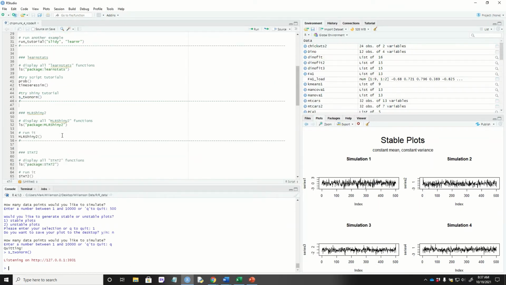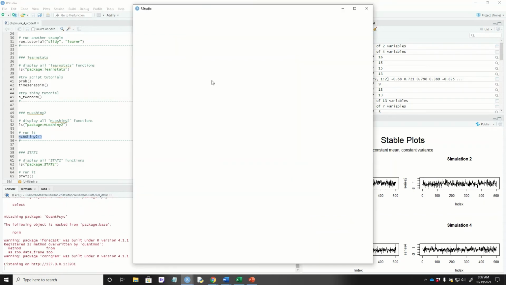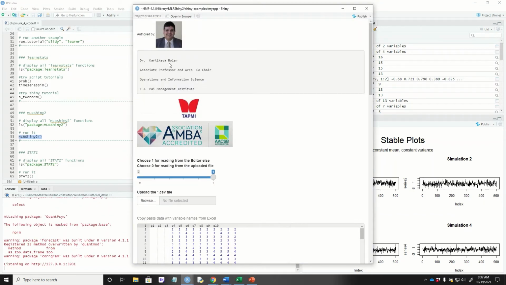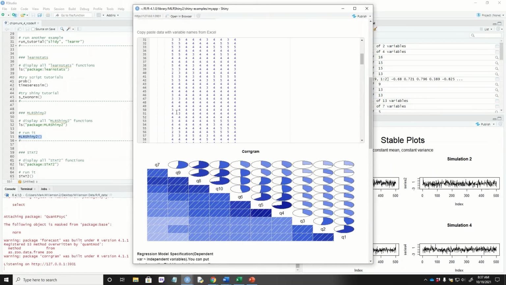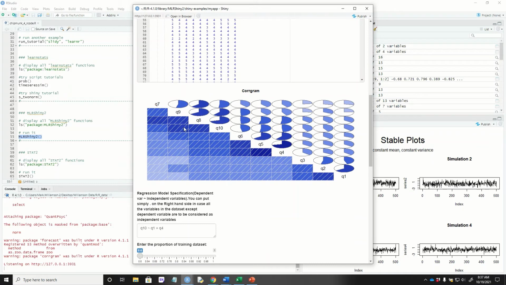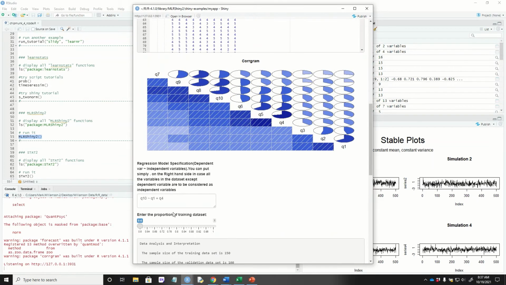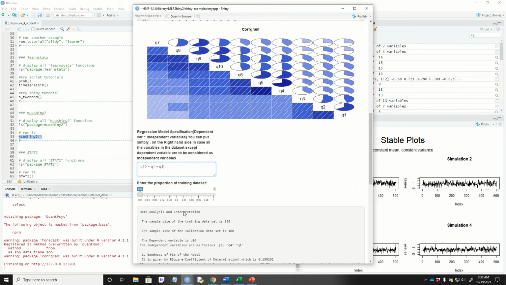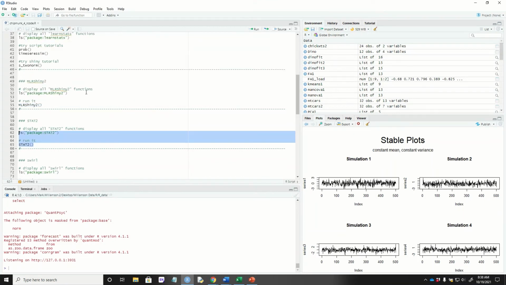Neato. Now let's look at MLR Shiny 2. Let's just run it, because there's only one package. We show that here. But if we run. Oh, doggy. Okay, by Dr. Bullar. Great, great. So it looks like you can load your own data in here, but it has data set up and all sorts of things for multiple regression, correlogram, and you can set up your model, and you can train the data. So kind of cool here. I'm not going to dive too much in here, but you can obviously do some things in here and get multiple linear regression out. Stat 2, it's the only one here, so we'll run it.